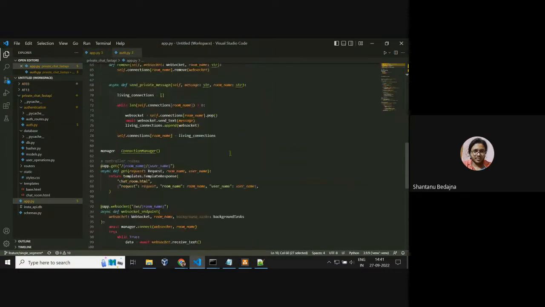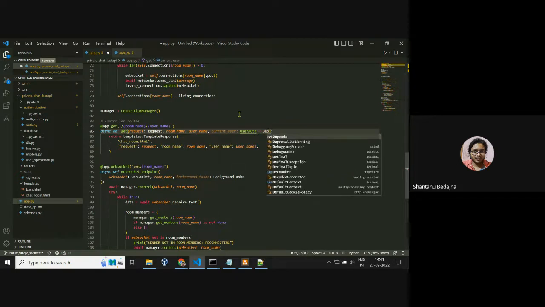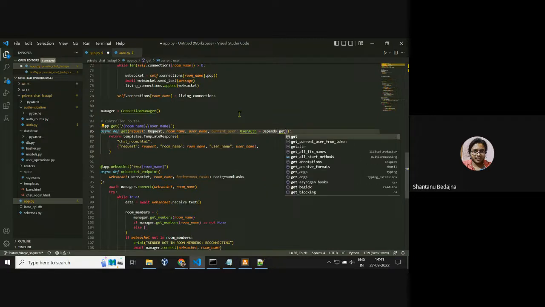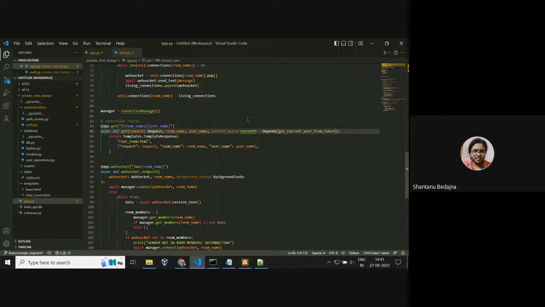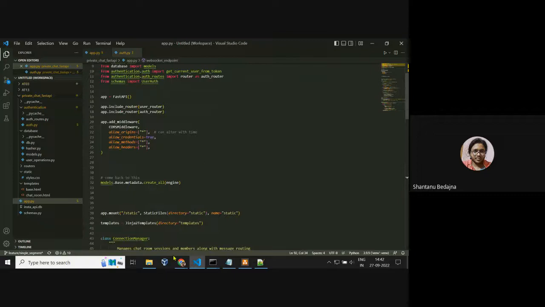If I want to authenticate a particular endpoint, I can do it like this. I say current user, and I can say user auth, which is a schema that I made, equal to Depends, get user from token. So now this endpoint is authenticated. If we use a REST API client, we can see that this endpoint is authenticated, and if we try to get some data from it, it won't work. That is how authentication works, at least from the JWT end for FastAPI. If anybody has any questions, please ask.